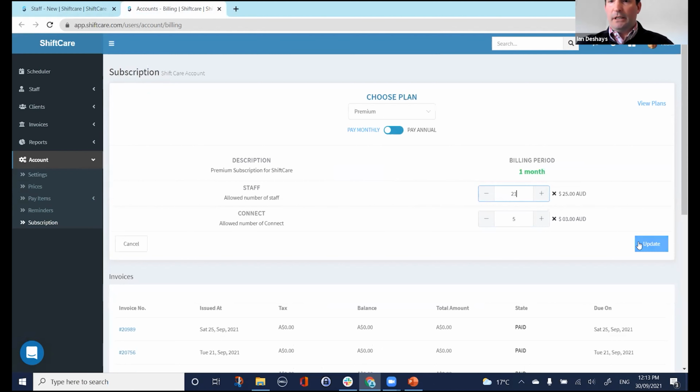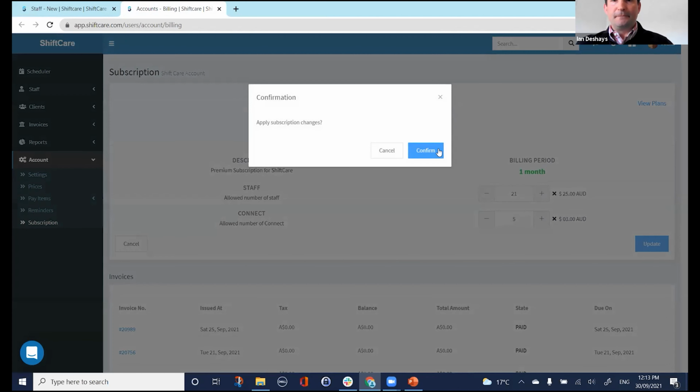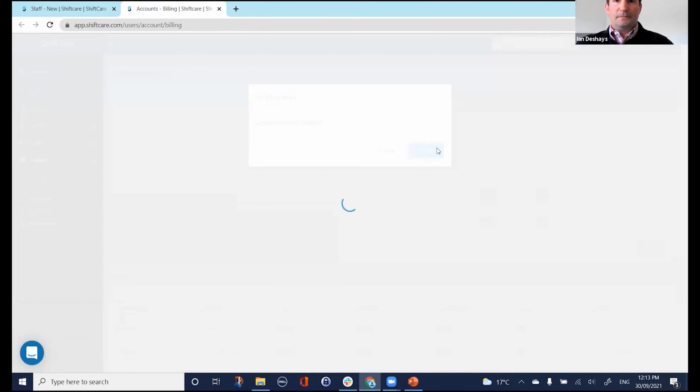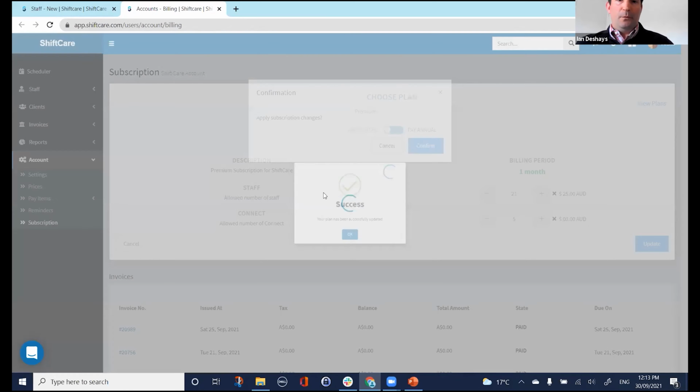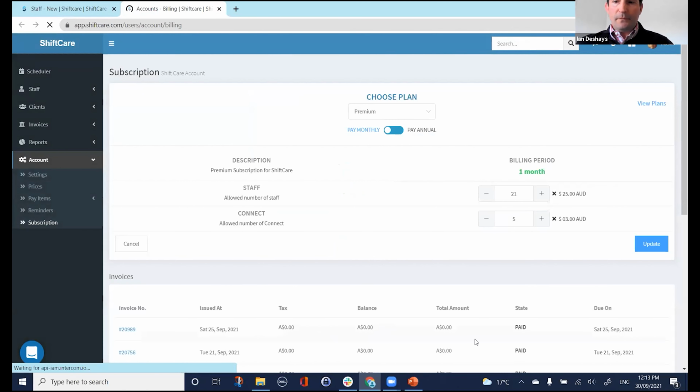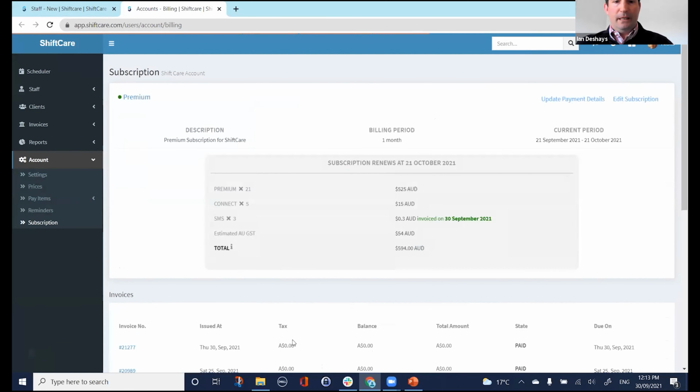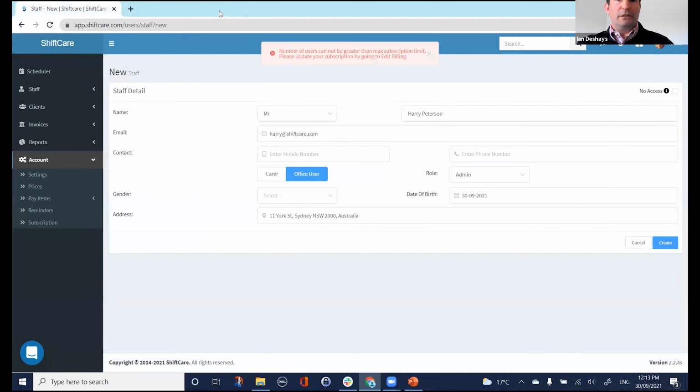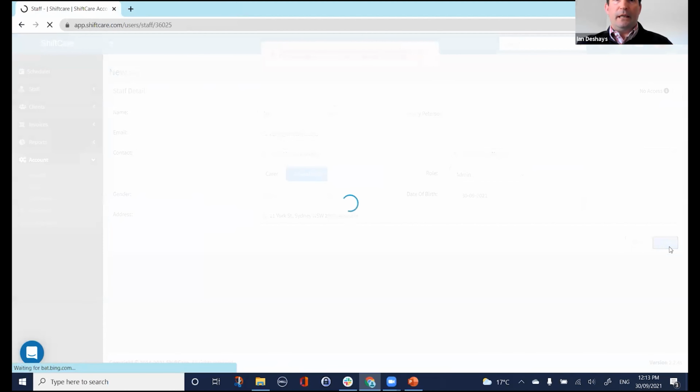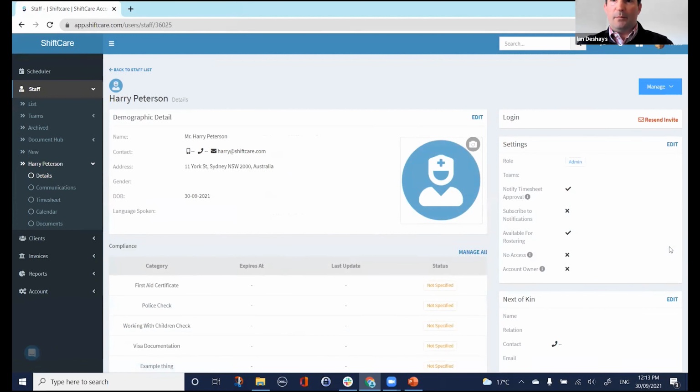I'm going to increase my number of staff licenses by 1. And when that refreshes, you'll see the invoicing has changed. I've been invoiced for a new person. So I can close it off and go ahead now and successfully create that person.